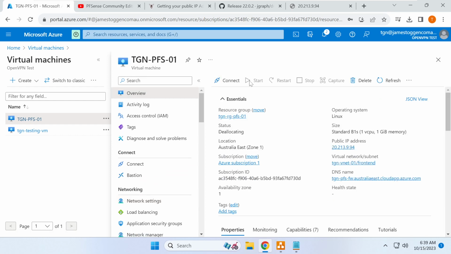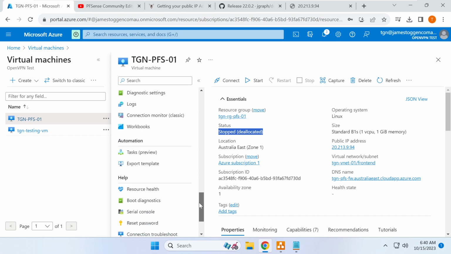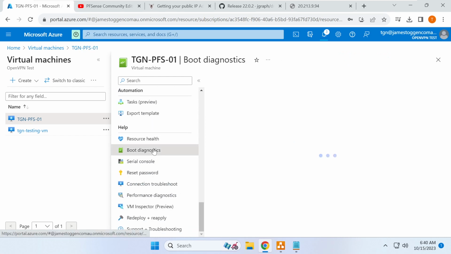And now we've got a fully 2-NIC VM, and we just need to click refresh so that we can get the start button back, and we want to go from stopped to running. So now we just click on start and allow it to boot up. Now that's going to take a few minutes to boot up.